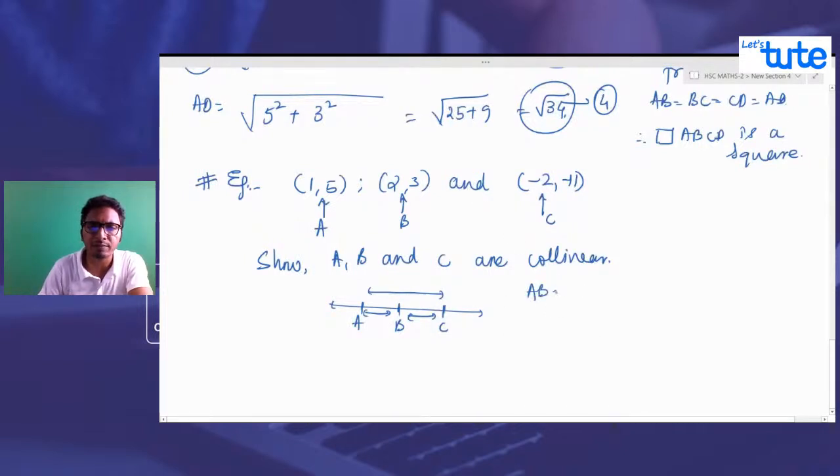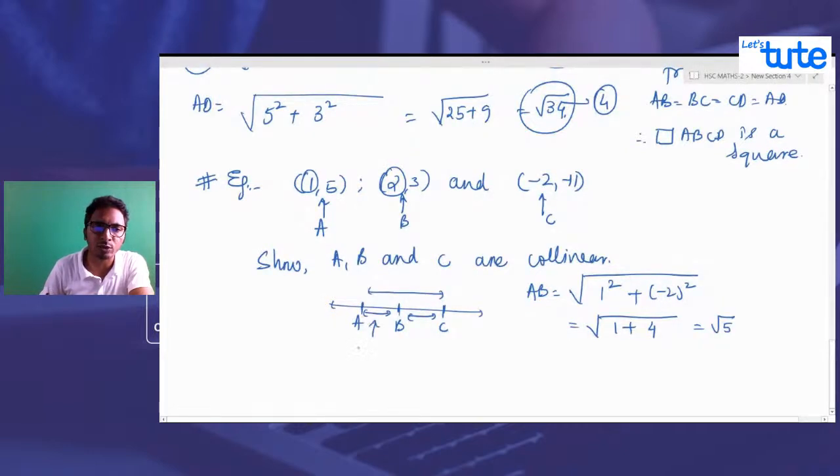Let's find AB. Let us use this, 2 minus 1 squared. So it is 1 squared plus 3 minus 5 squared, that is negative 2 squared. So what this will be? 1 plus negative 2 squared is 4, so it will be root of 5. Okay, fine then. So we are done with AB. Length of AB is root 5 units. Okay, now let us find the length of BC.